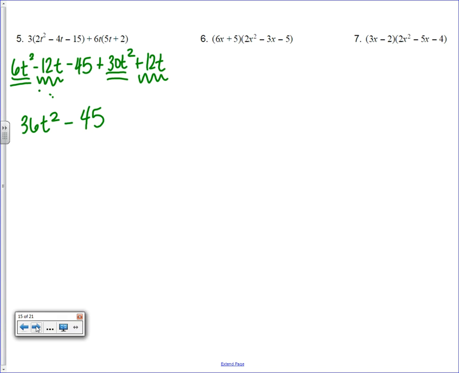Okay, so take a look at my next 2 problems. A little bit different, right? It doesn't matter at all. But this time I have a binomial times a trinomial. Fair enough? How many terms in a binomial? 2 in a binomial. How many terms in a trinomial? 3. So if I do 2 terms times 3 terms, I should get 6 terms. So, Derek, can you give me the setup if I cut that first one in half?